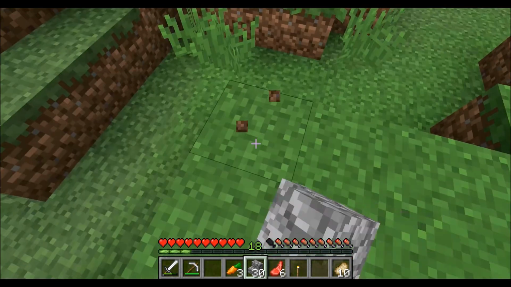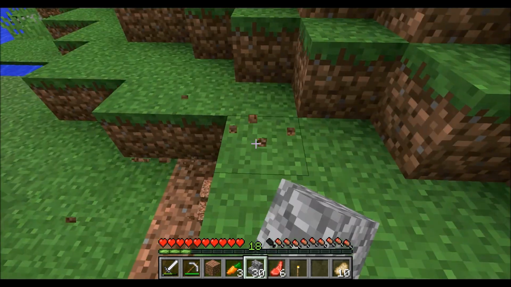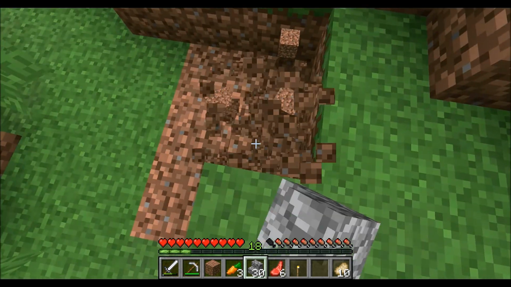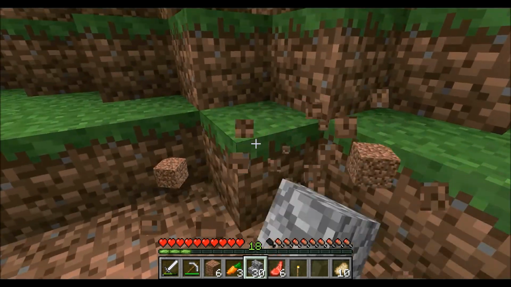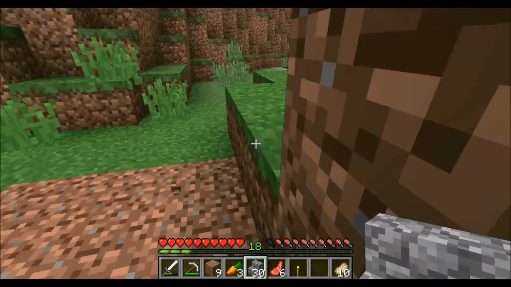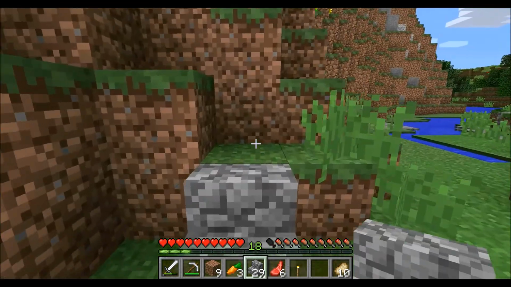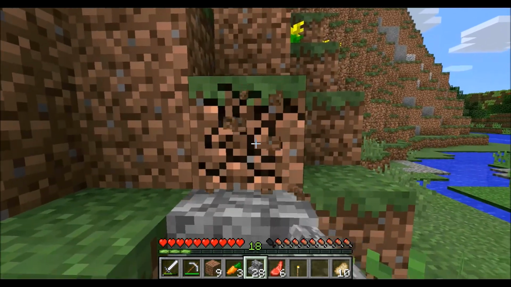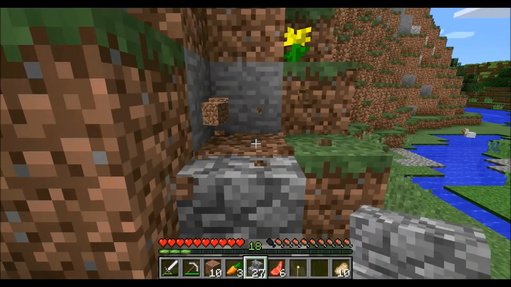So, dig up some dirt, just so there's a bit of space at the bottom. I'll find some way of demarking this. Demarking, a word. Am I making up words again? Sounds like a word, so we'll go with it. Right. Stair, stair, stair.